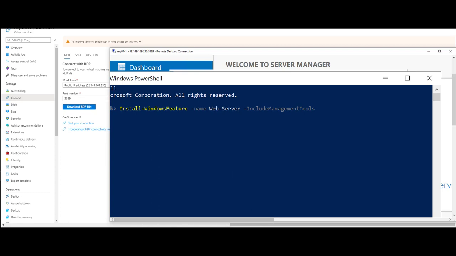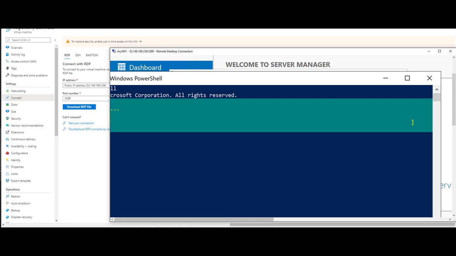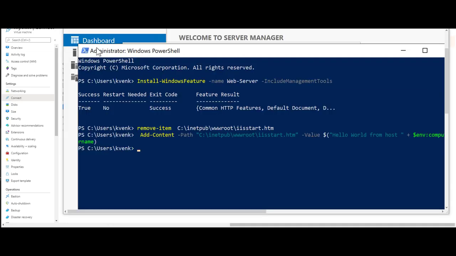While that is getting configured, let's wait for a few minutes. Once the install Windows feature to deploy IIS is completed, we will remove the IIS start page, and then we will add a new page which basically says hello world from the host. In this case, it's going to be host virtual machine 1.